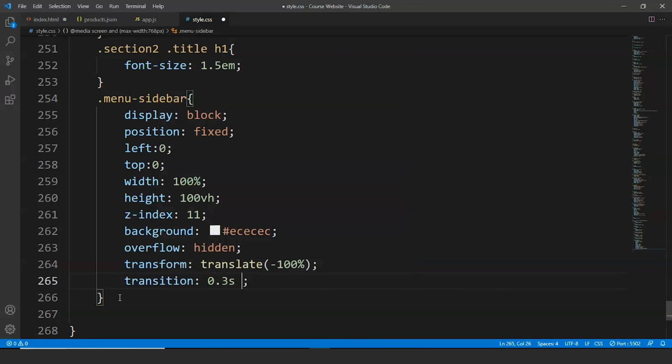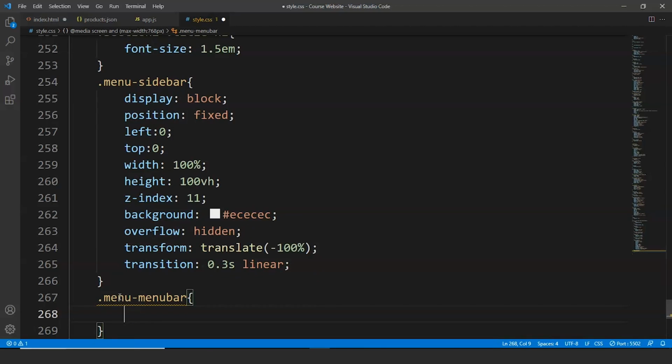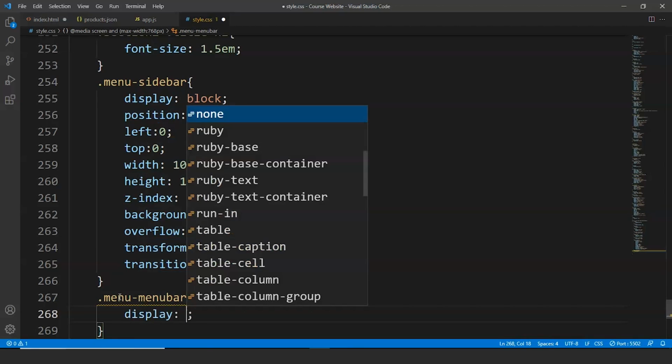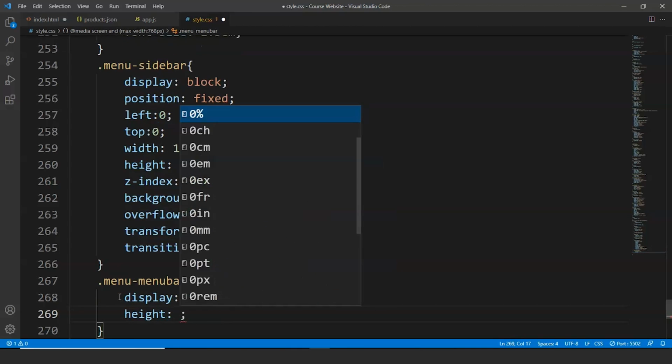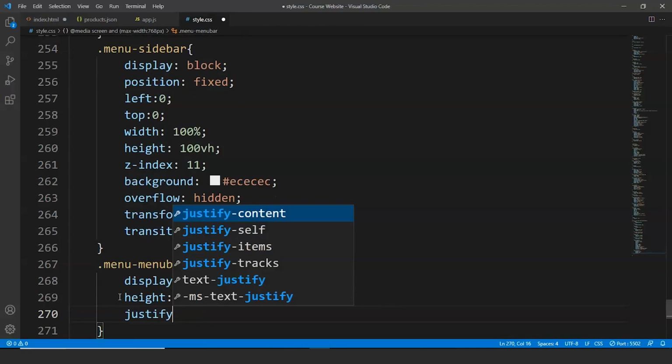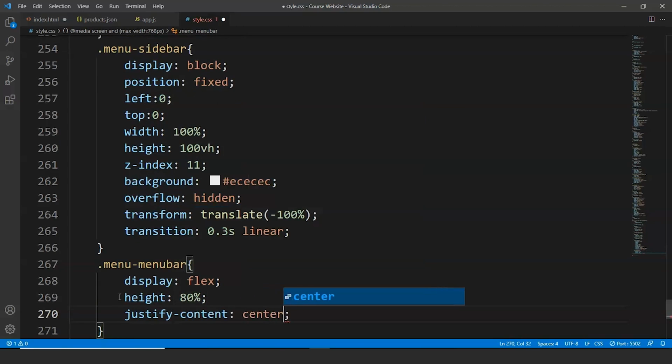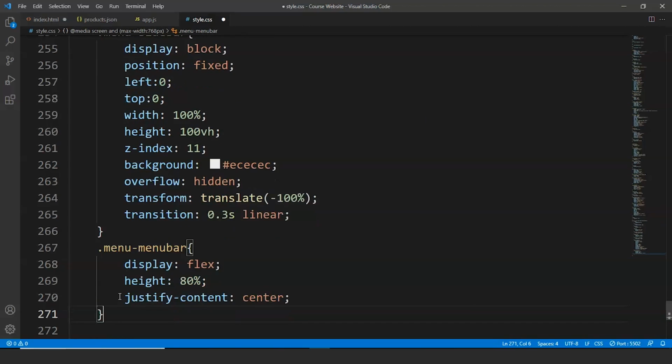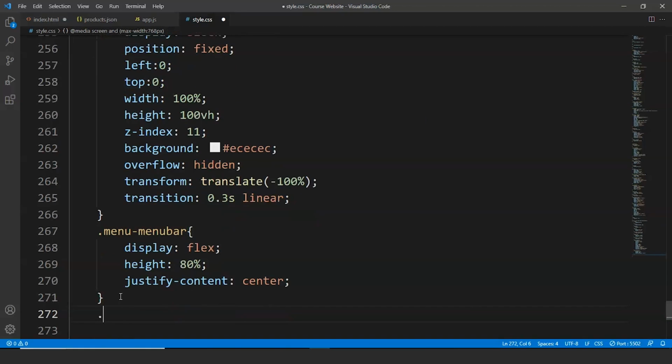We'll write here 0.3s and linear. Fine. Next up we'll write here menu as menu bar and inside here we'll write display is flex, height is 80%, justify content at the center and we are done.